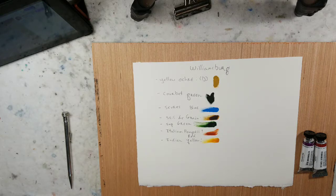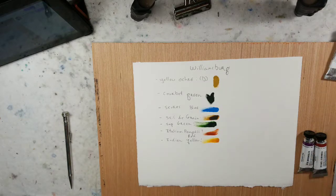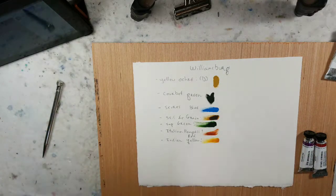So this is the Indian Yellow, which I have in a watercolor for my watercolor paints. I never really used it, this color in general. But my friend was saying that Indian Yellow is good for glazing, so let's see what they say.